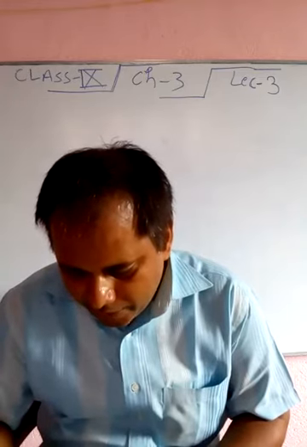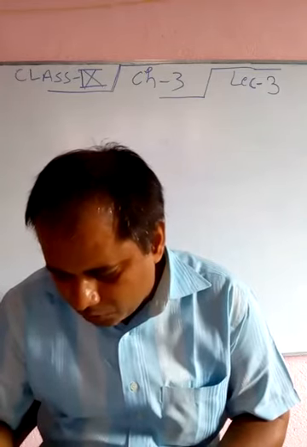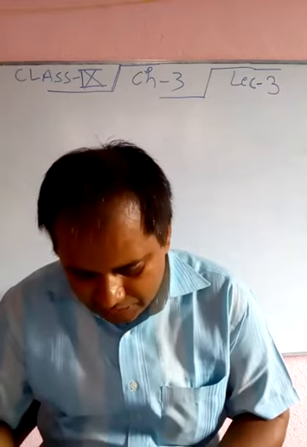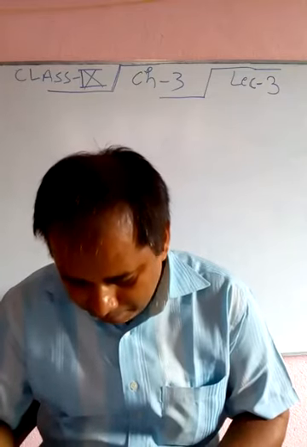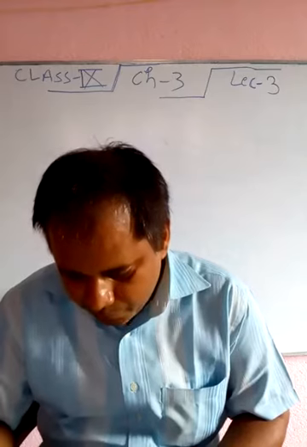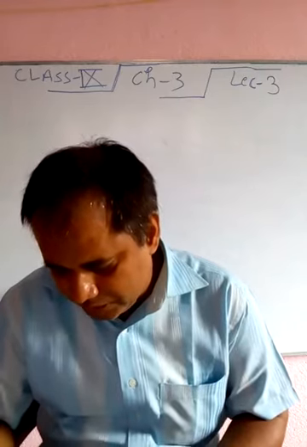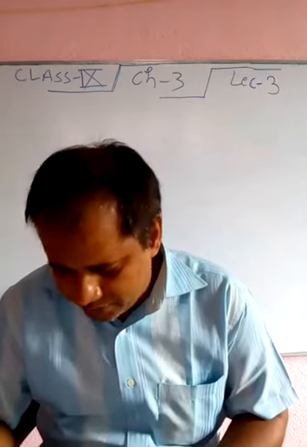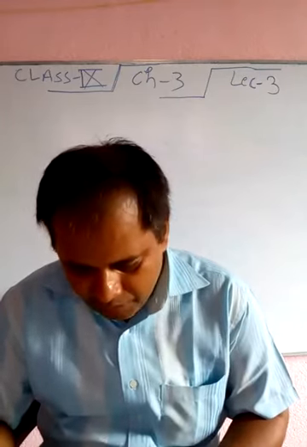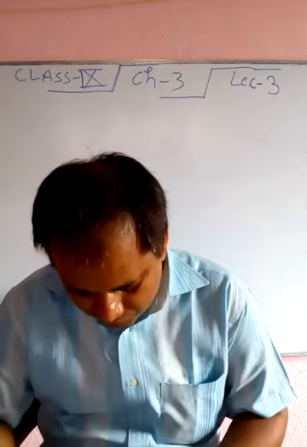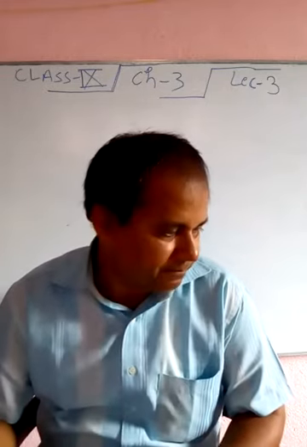Consider the following diagram where the axes are drawn on graph paper. Let us see the distances of the points P and Q from the axis. For this, we draw perpendiculars PM on the x-axis and PN on the y-axis. Similarly, we draw perpendiculars QR and QS as shown in figure 3.10.